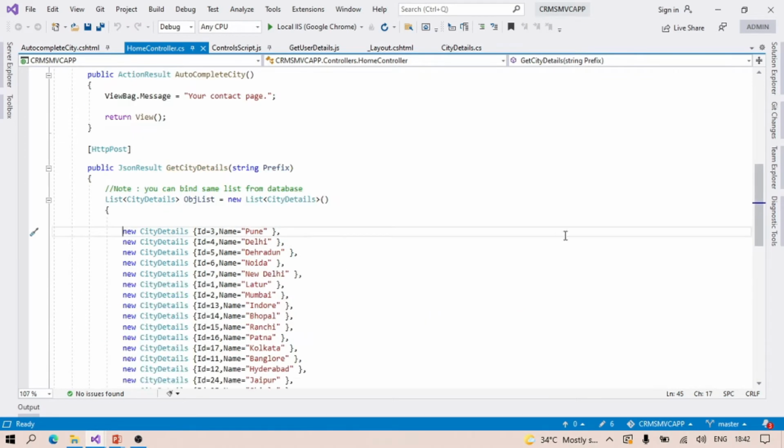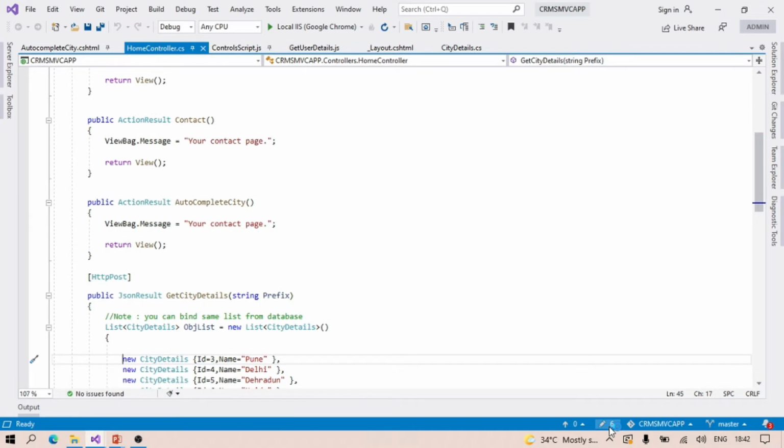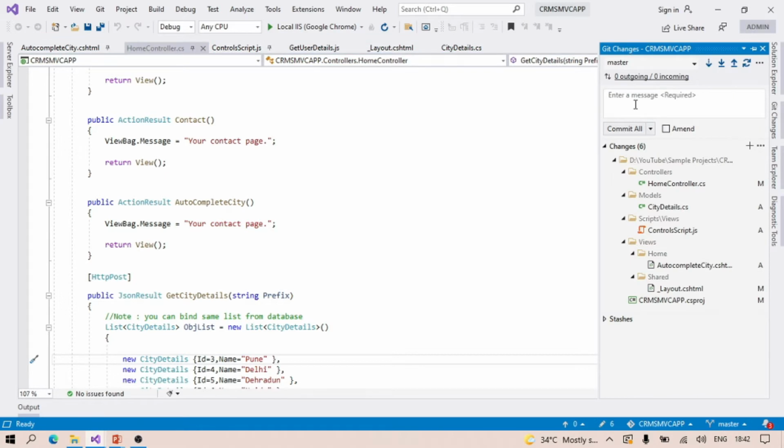So this is our CRMS web application, you can see here. Last time we implemented some autocomplete feature, so we have some pending check-ins. Let me put those check-ins first.